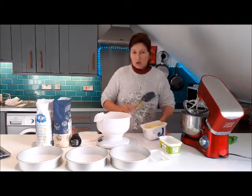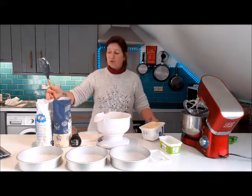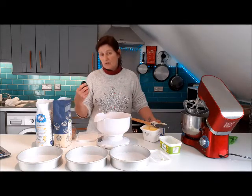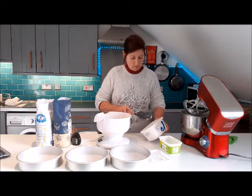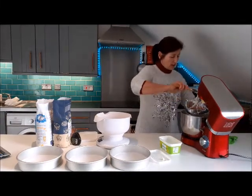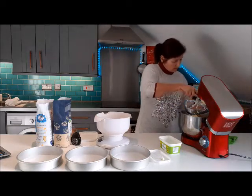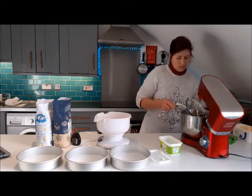It's 600 grams of everything. So 600 grams of butter, 6 large eggs, 600 grams of sugar, 600 grams of self-raising flour. I have vanilla essence, and I use it from a company called Tisserie, which is quite expensive, but you can use normal ones from the supermarket. First thing I'm going to do, now I know how to measure this out, but I'll weigh it out. Don't do what I'm doing and just chuck it in, because I know the ratios so well now. So in my mixer goes.